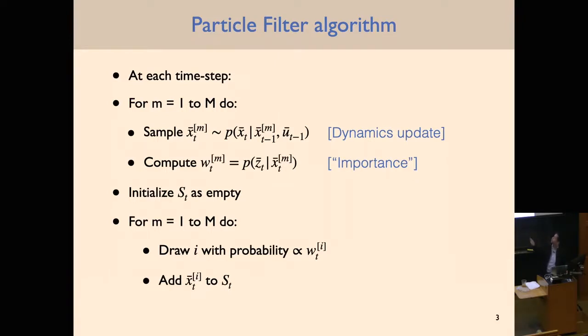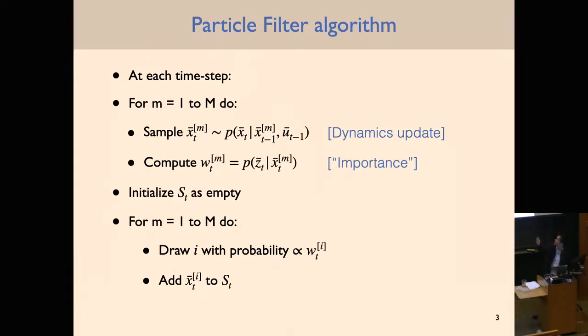We're doing this for every particle. For every little m, 1 through capital M, we're asking what's the likelihood of receiving the measurement that we received, zt, if we assume that we're at the location specified by this particle. If wt is high, it means there was a high likelihood of seeing the sensor measurement that the robot saw, given that it was in location xt. All right, so that's the first block. That's the first for loop.